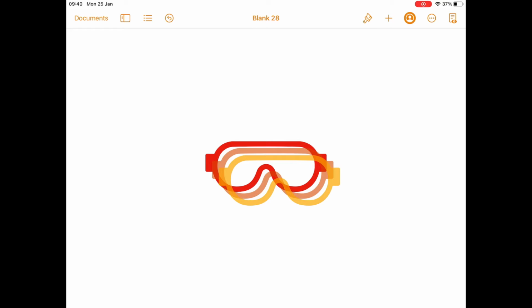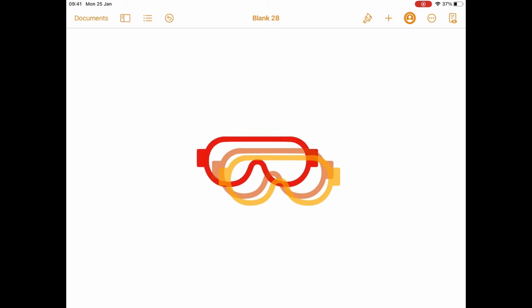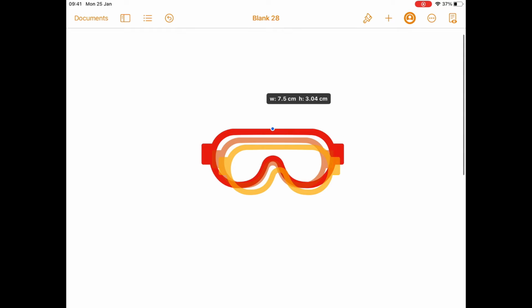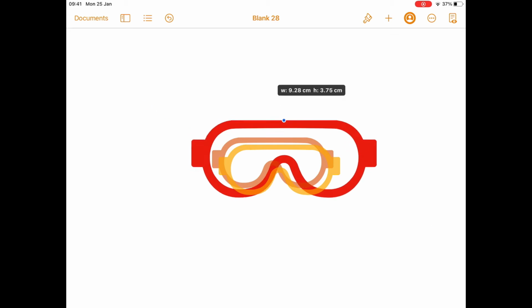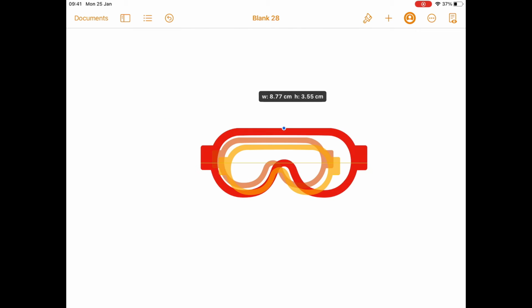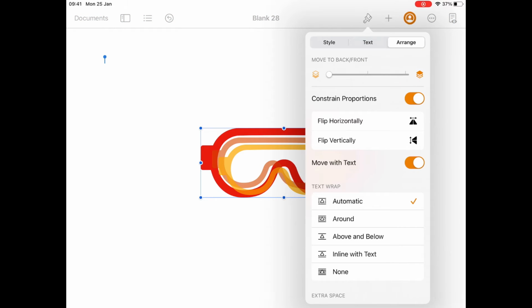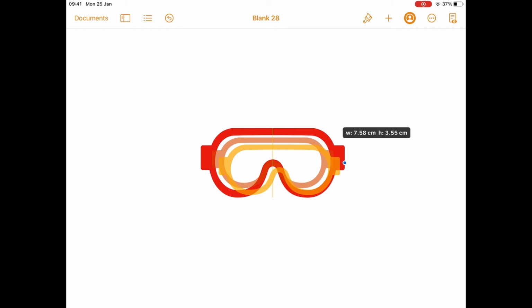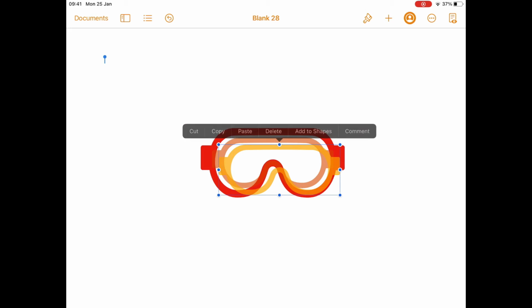I'm now going to try moving these about and making them slightly different sizes. Now, when you make things different sizes in this program, you can only make it the same size in every direction, okay? So that means I can't stretch it. I can only make it taller and wider at the same time unless I go to arrange, and down you see constrain proportions, the second option. We're going to turn that off. And that means I can stretch it and squeeze it now. So constrain proportions is quite good if you want to stretch your shapes out a wee bit.